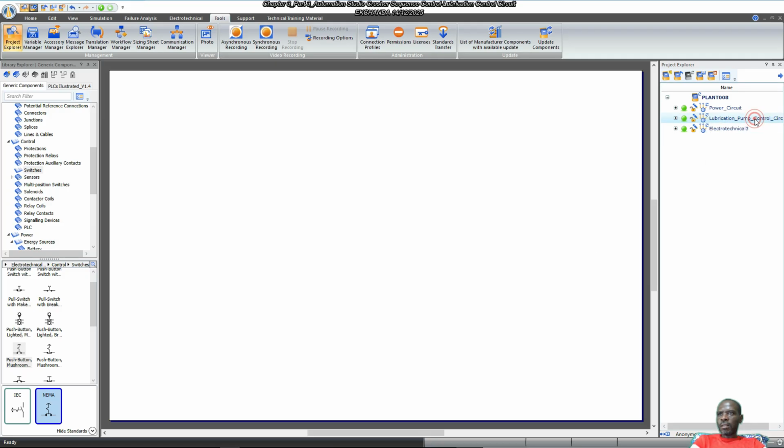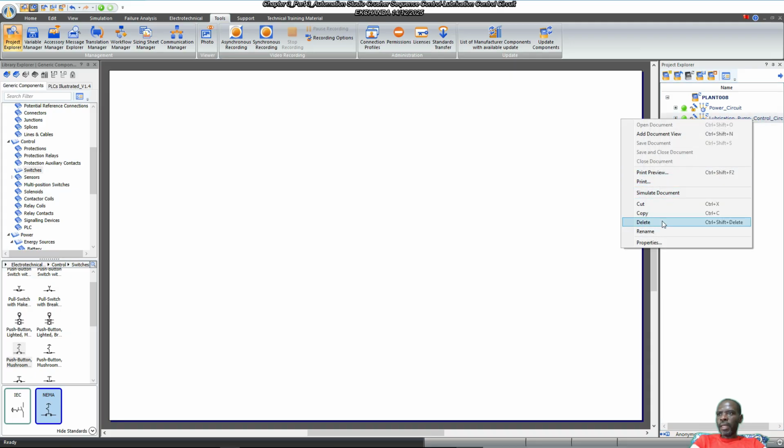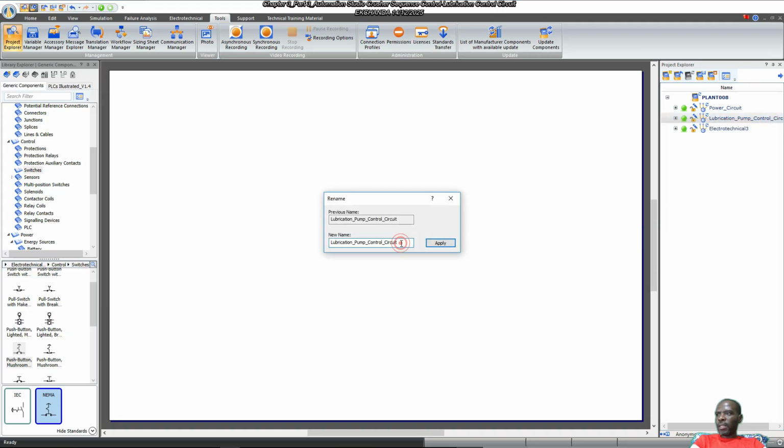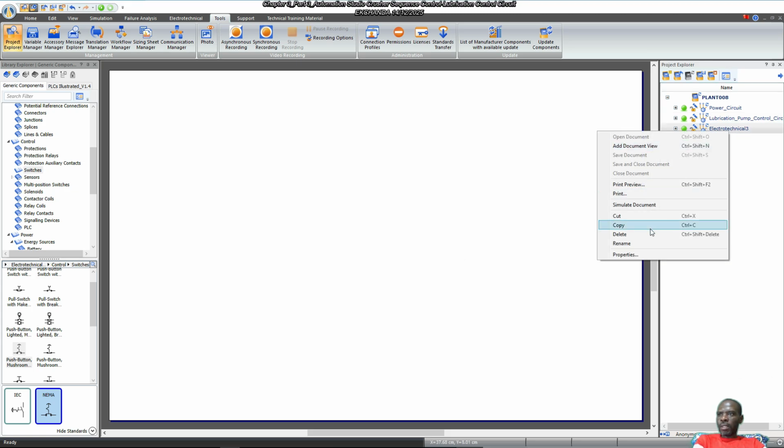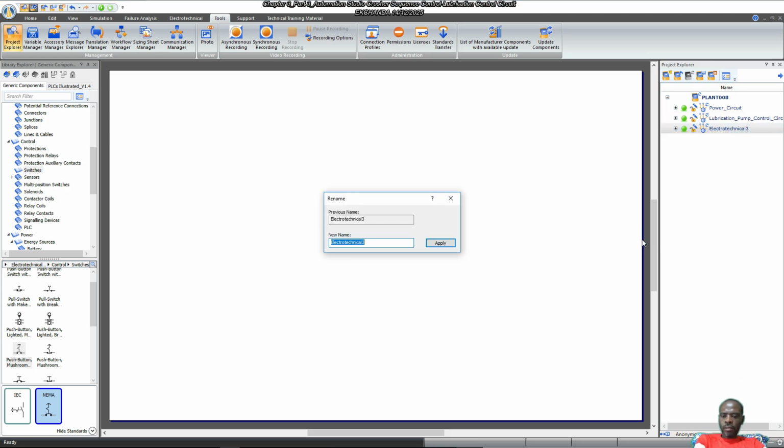I don't want to rename anything, I just need to copy this. Control C, but I'm going to rename this to the crusher main drive control circuit.